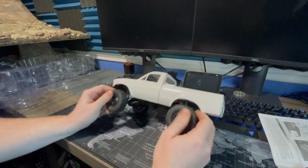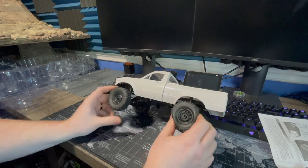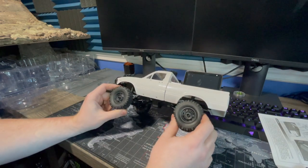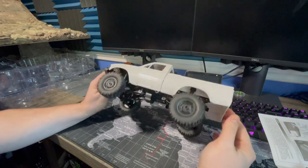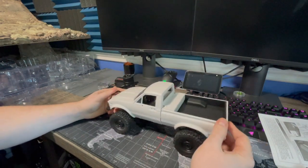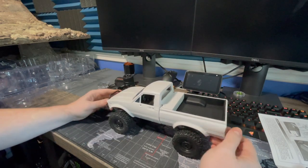Tires, really cheap and hard feeling like that. It takes a lot of force to make that flex. They're not very soft at all. They're probably not going to do great on obstacles, but you know, it is what it is. It's fairly inexpensive. I think this thing was around $100 or something.